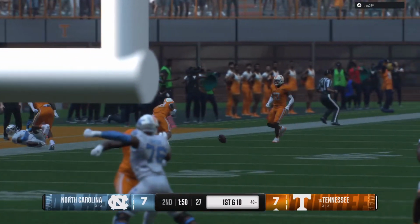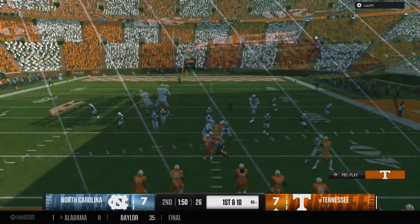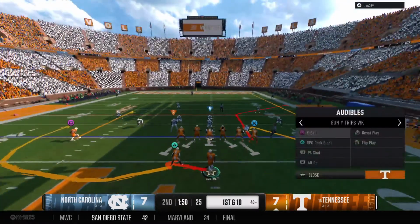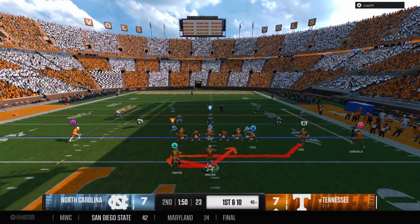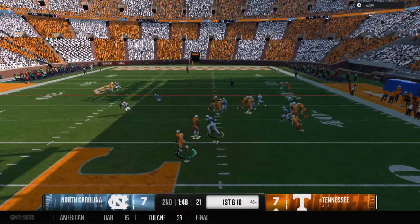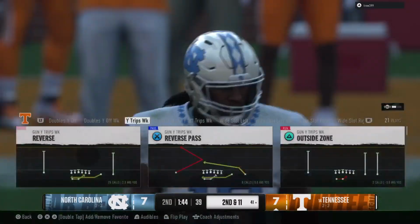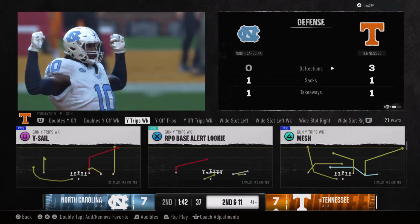That last drive, an absolute aerial assault for the touchdown, Jesse. And it was a nice job in play calling too, David, just giving the quarterback some easy looks and reads so he could go out and execute. And he knew exactly where to go with the football. Everything looked really, really easy. He was hot. The ball was coming out of his hands. The defense better do something different.